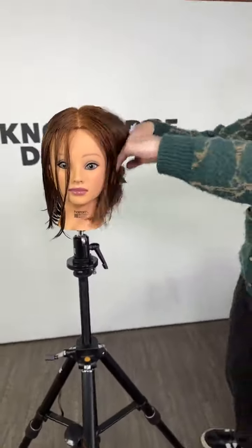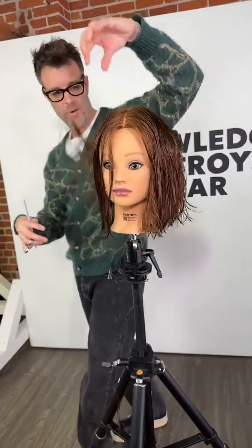So there's my nice heavy bob, layered bob shape.